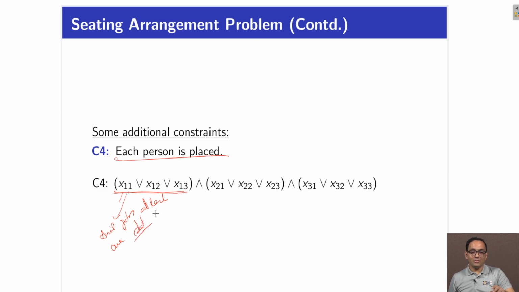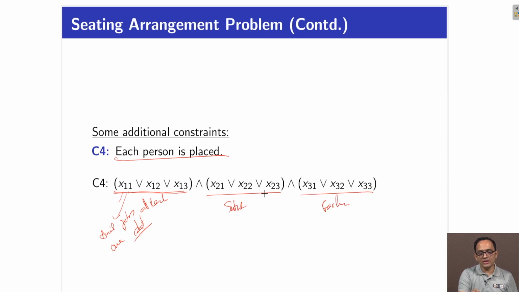So, that means they will get at least one seat, but it can be that they get more than one seat as well, because all of them may be true, or 2 of them may be true, and the formula is still true, but at least one of them should be there. So, I have to add some further constraint to make sure that he is not getting 2 seats. That will be the next constraint. Similarly, this is for person 2, Sukanto, and this is for Farhan.